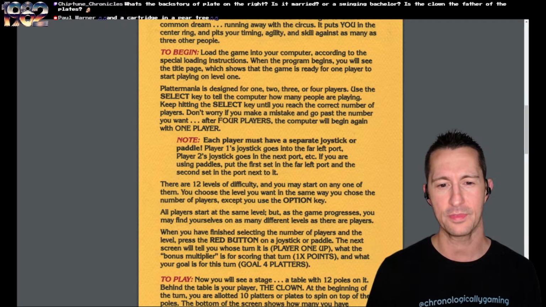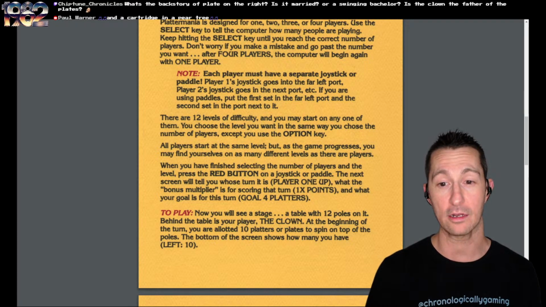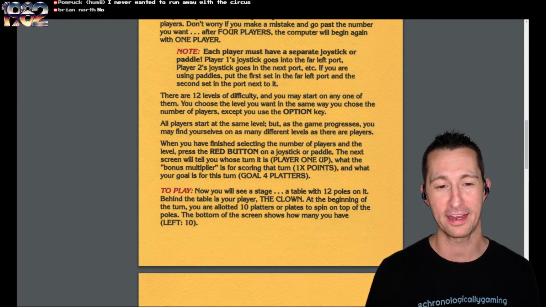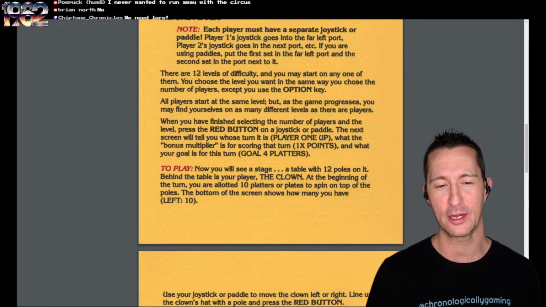It shows you how to begin the game. We have the select key to show how many people are playing, and then you have to have a separate joystick or paddle. Oh yes, make sure all those joysticks are in. No one else is here to play with me, but we're not going to be playing at the same time. Yeah, I didn't think so, Brian. Yes, we need clown lore here on the show.